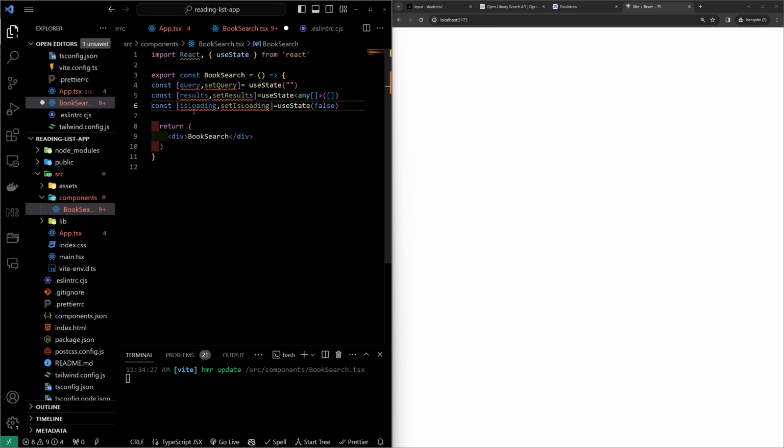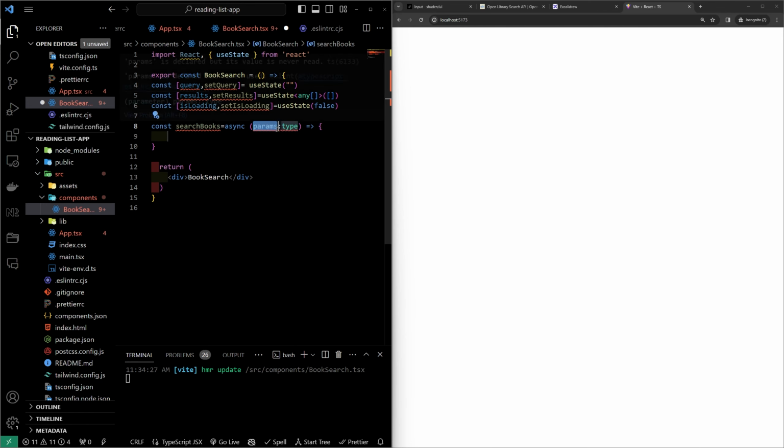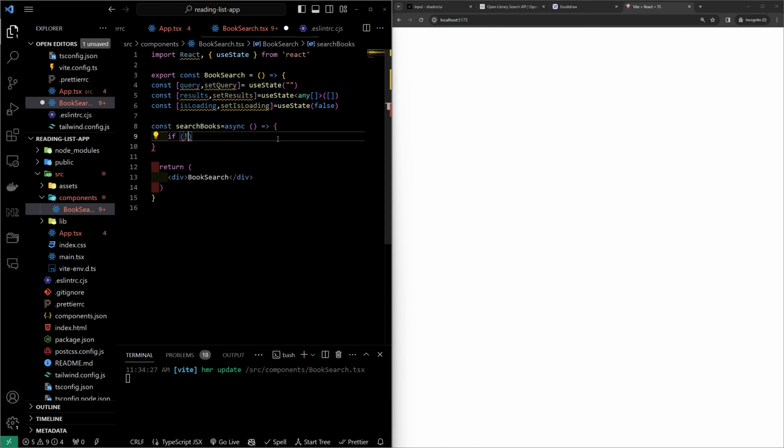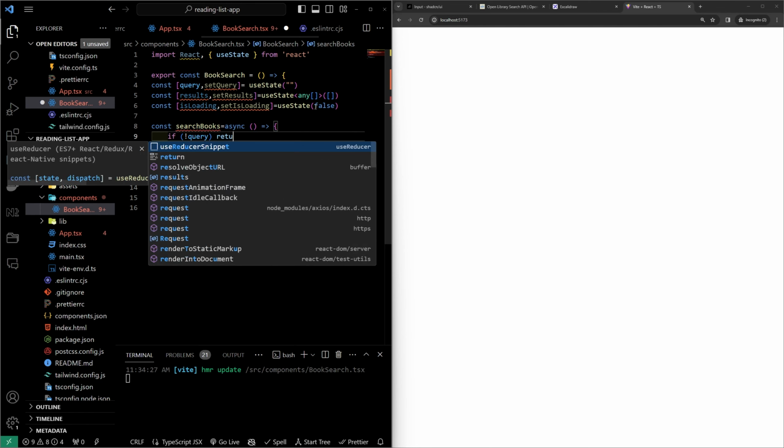Now we'll create the async function that is going to actually run when we hit the search button. So we're going to say const searchBooks equals async, and I am going to accept that suggestion. It's going to take in no parameters. And inside of here, we're going to say that if there is no query, so if the query is empty, then return.